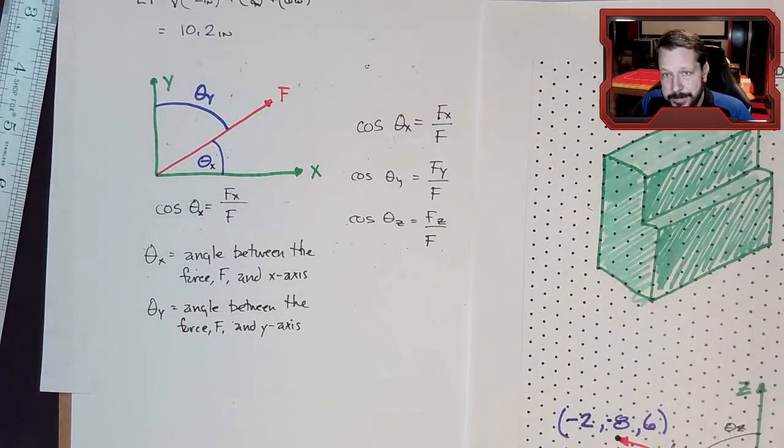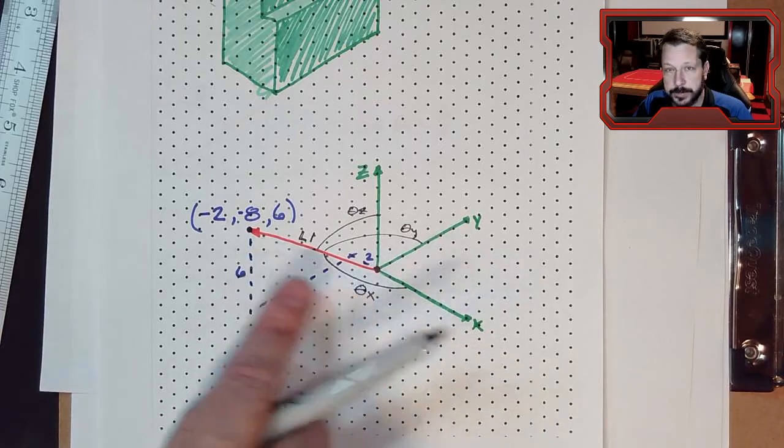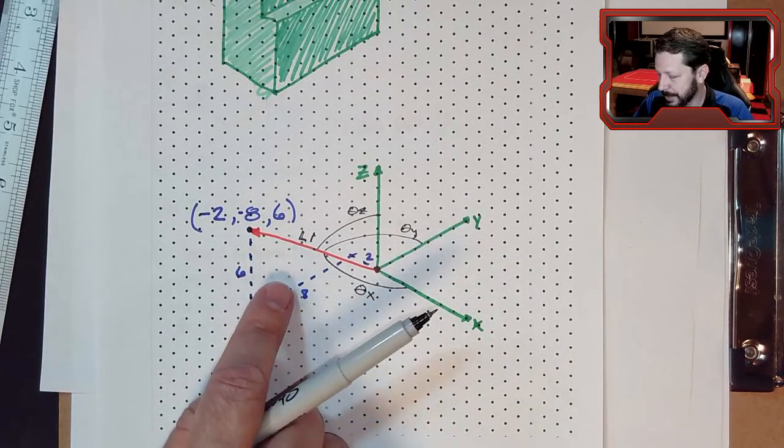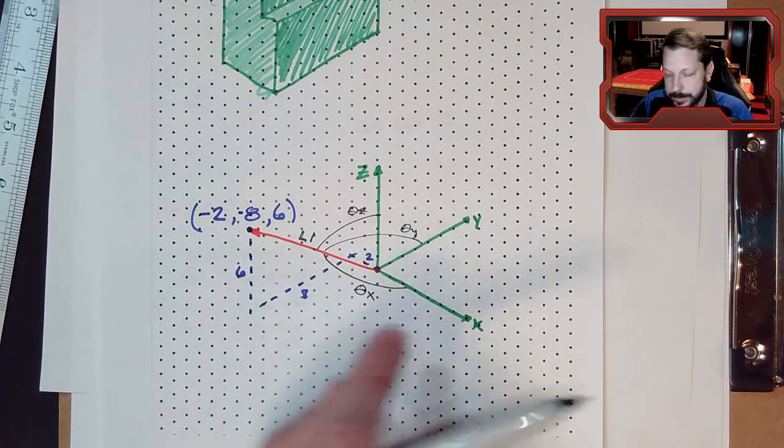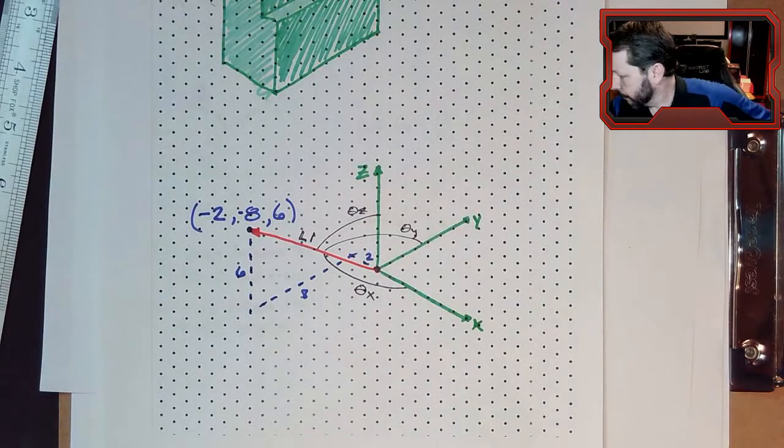And we're going to do the same thing that we did last time, where if this is, now this is not in static equilibrium because there's only one force. So unless the force itself is 0, then this thing is not in equilibrium because there's nothing to balance it. So we need to create us a system that does have multiple forces on it, and put it in a coordinate system, and apply our same equilibrium equations to that system. So let me get a new sheet because it's not going to fit on here.